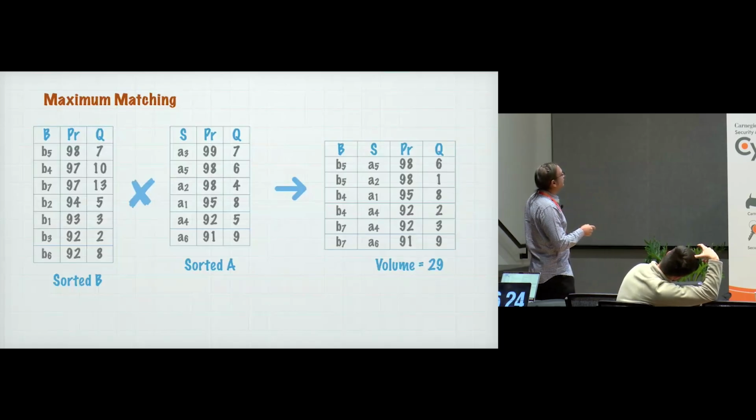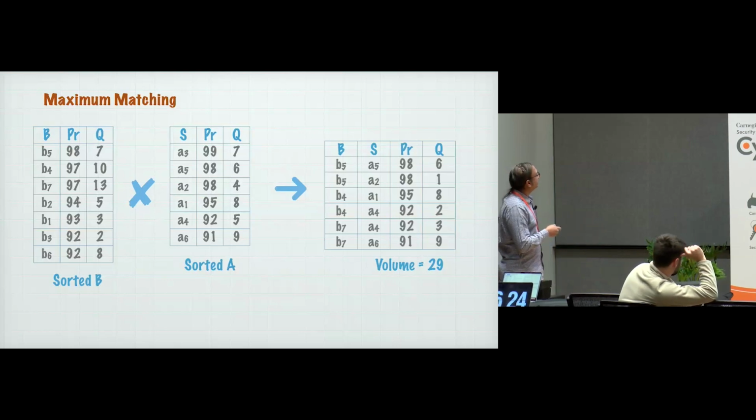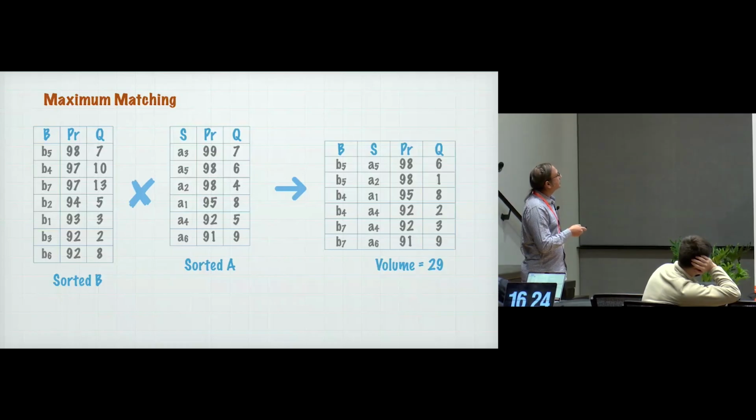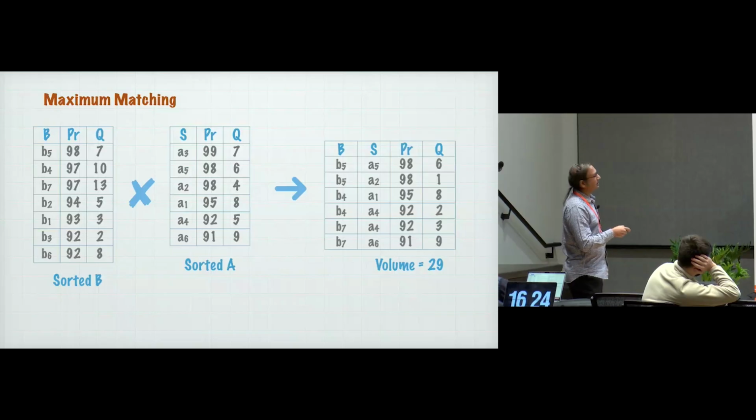You take the top bid, and you take the top ask, and you check, are they tradable or not? So this is $98, and the seller is asking $99. They're not tradable. So you just delete A3 from the list. Then you check the top bid again, which is again the same one, and the new top ask. Now they are tradable. Their prices, in fact, are identical. So you create a transaction between them, and the transaction you can create is of quantity 6, because this guy is selling only 6 units. So you get the first transaction between B5 and A5, 6 units, and the price is 98.